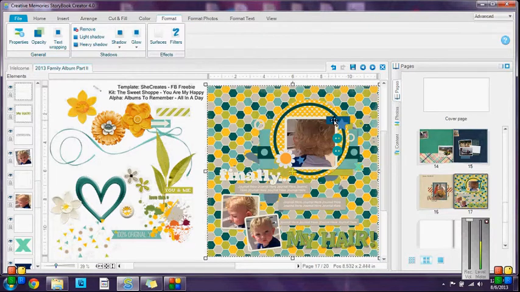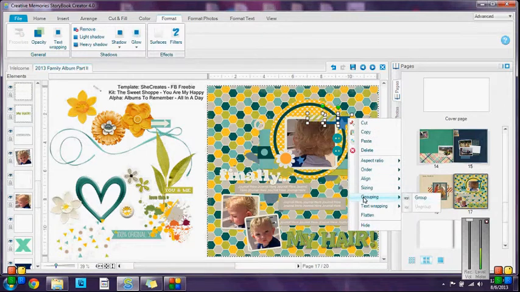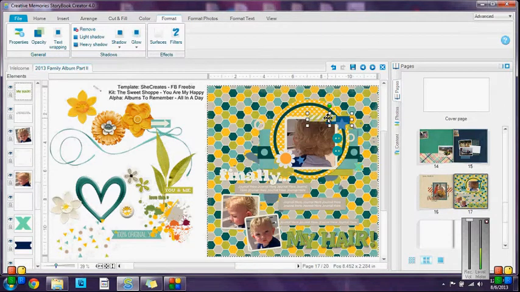So instead of this back here, I'm going to use this tape to kind of hold my photo on there. Get a little bit smaller. And I'm going to click them both and group. That way it'll bring it down where it needs to be on the order over here. And then I'll ungroup and delete that box out.